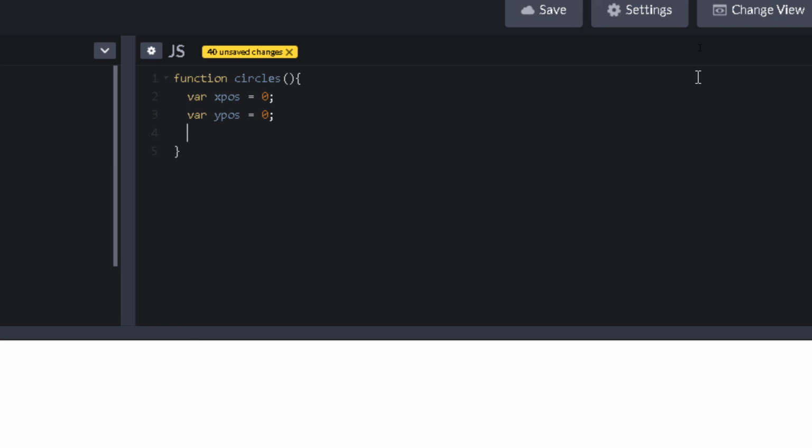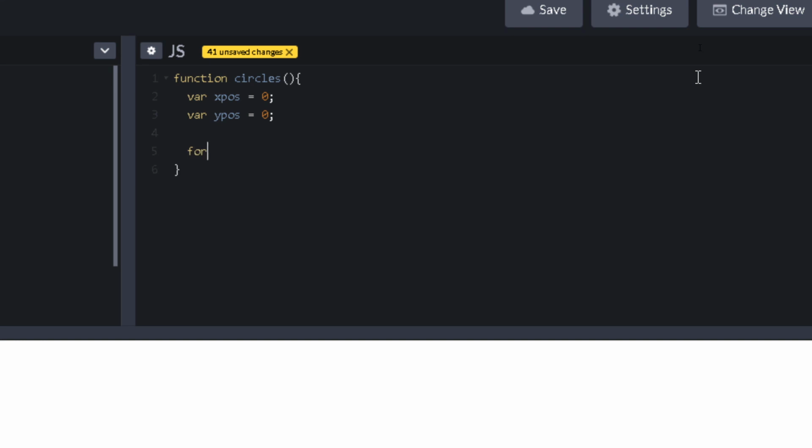So now what we need to do is add what we call loops. Loops execute a sequence of code over and over and over again. We need to add one loop for the number of rows and one loop for the number of circles on said row. So the first loop is going to be for the number of rows.